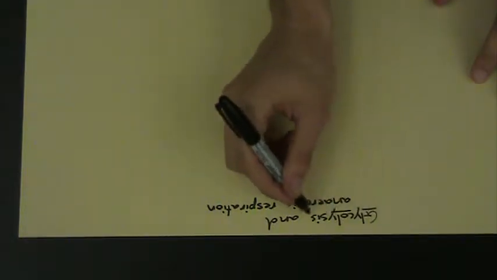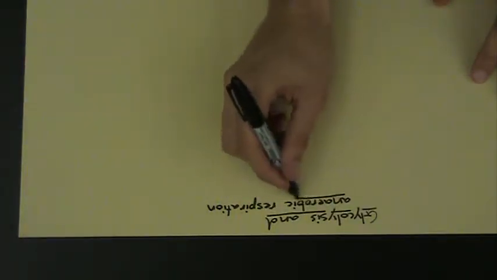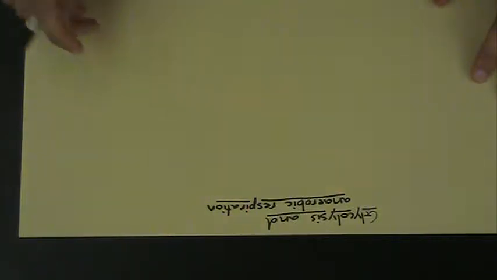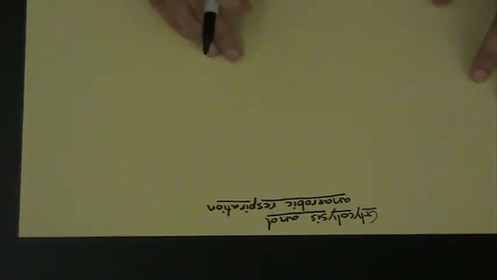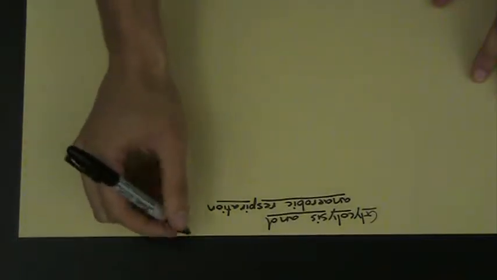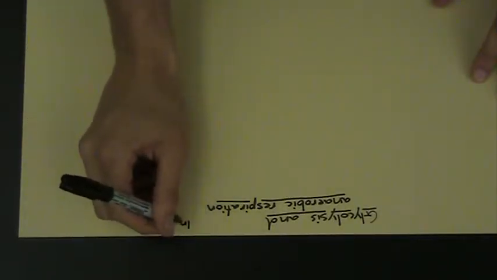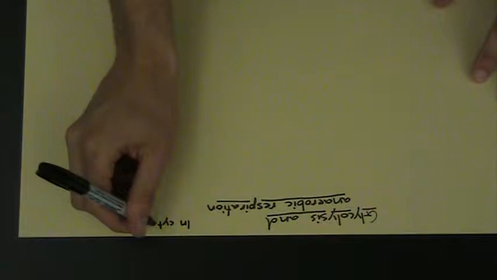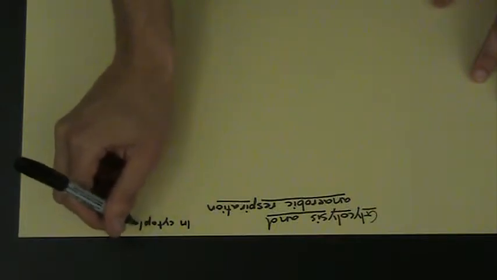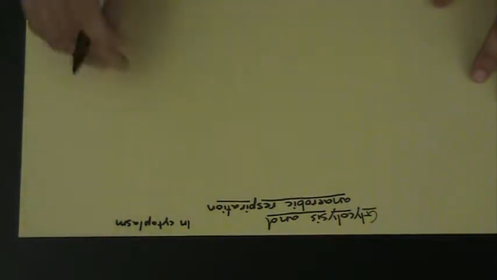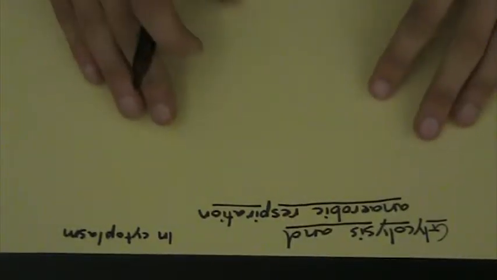So glycolysis and anaerobic respiration. Whether oxygen is present or not, glycolysis is always the first step in respiration. It takes place in the cytoplasm of a cell, not in the mitochondria. It is important that you understand that. It is in the cytoplasm, not the mitochondria. Let me just get this into focus.